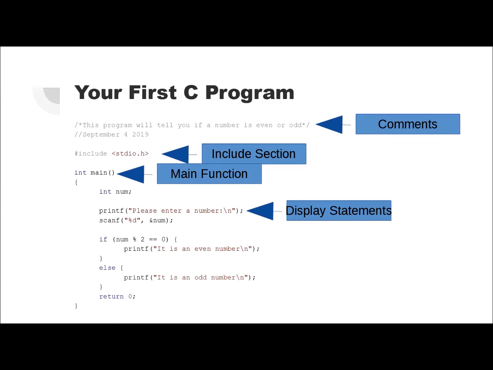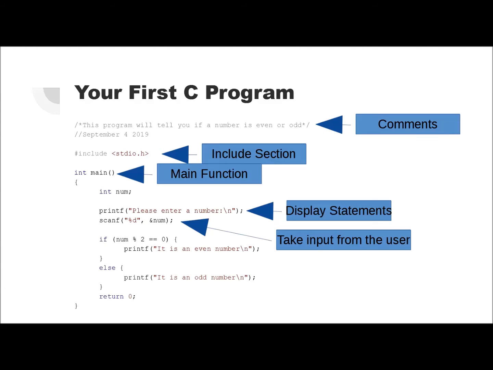This print statement says, please enter a number. Okay, and then I have a colon. Now, if we don't have the scanf part right next to it, it would not make any sense, and I have an arrow to it. But because we have a scanf, it's taking the stuff we are going to input, and then we're going to use that. You define a variable called num, and we store it in num.